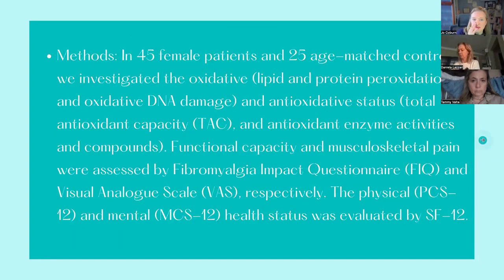They took 45 female patients and 25 age-matched controls, and they investigated oxidative lipid and protein peroxidation, oxidative DNA damage, and the antioxidative status, the total antioxidant capacity, which they abbreviate TAC, and antioxidant enzyme activities and compounds. The functional capacity and musculoskeletal pain were assessed by questionnaires, and they have a visual scale. And then these statuses were evaluated.